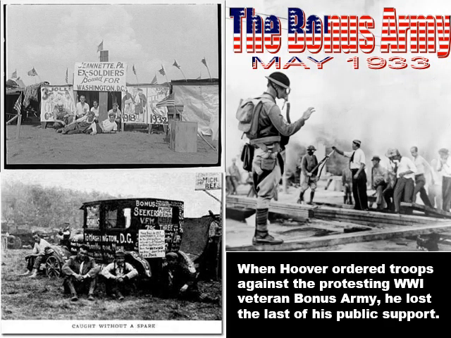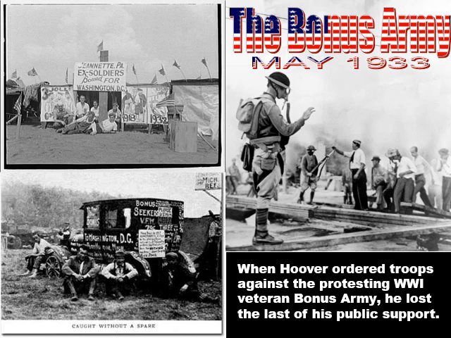Lastly, just touch upon the subject before we close the video. The March of the Bonus Army. All these guys that went to World War I, when they volunteered, okay, there was an incentive that after X number of years, the federal government's going to give you a certain amount of money as a reward for your volunteering. Well, a bunch of these guys got together and decided, we can't wait. We're going to march to Washington and demand Congress to give us that money early because we need that money now. And they went and they camped out in front of the Capitol. And they were there, I believe, for weeks.